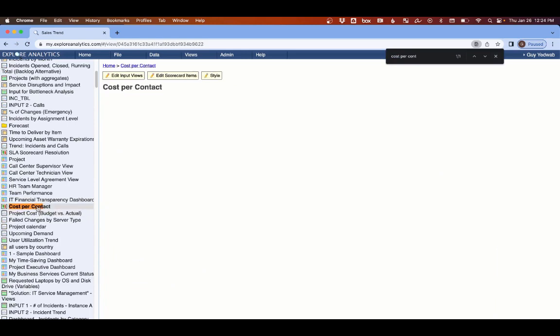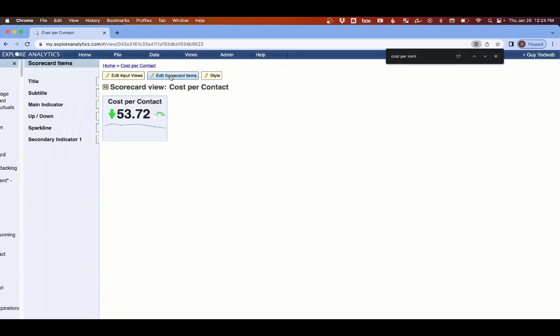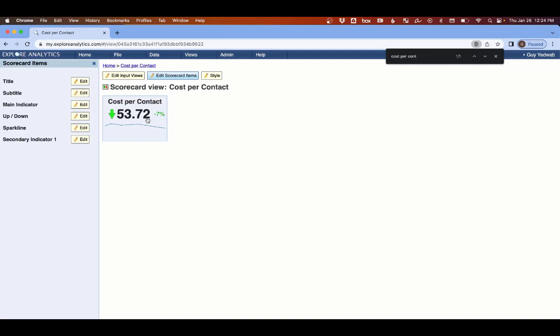So we'll take a look at this cost per contact example. This is showing what the cost per contact is. This is another calculated metric that we've been tracking a trend of. And we have here the trend line. It's been sort of even, but overall starting to trend downwards. I can very easily see if it's going up or down and how much that has changed in that period.